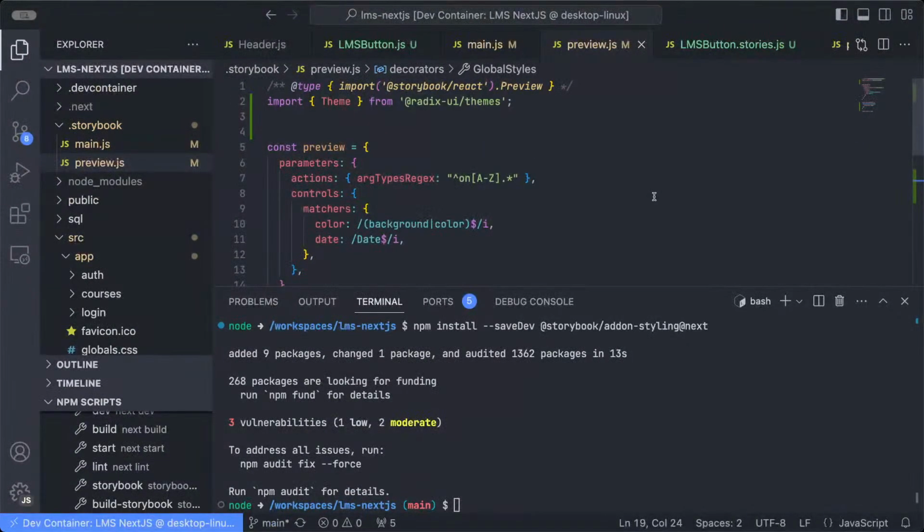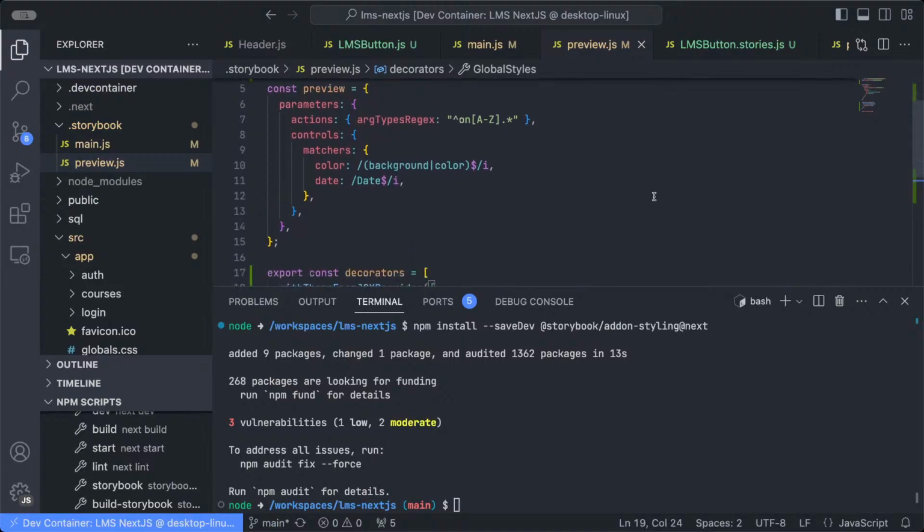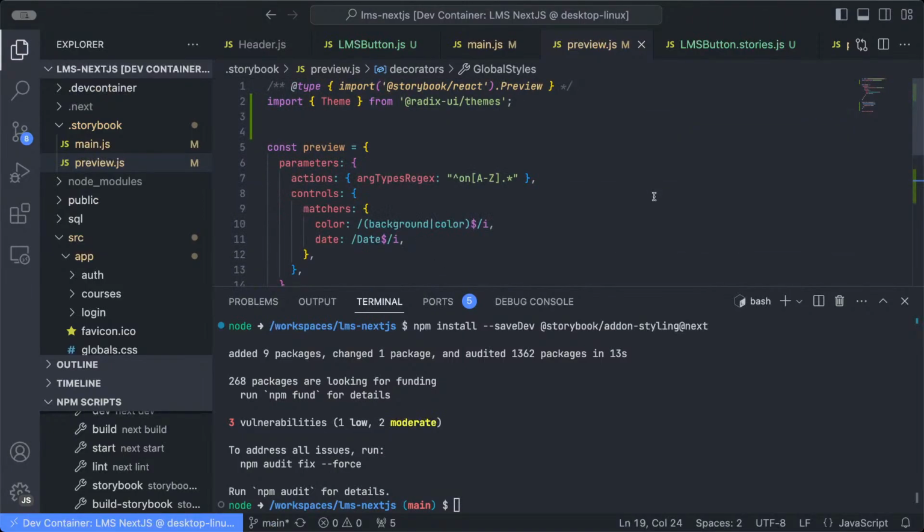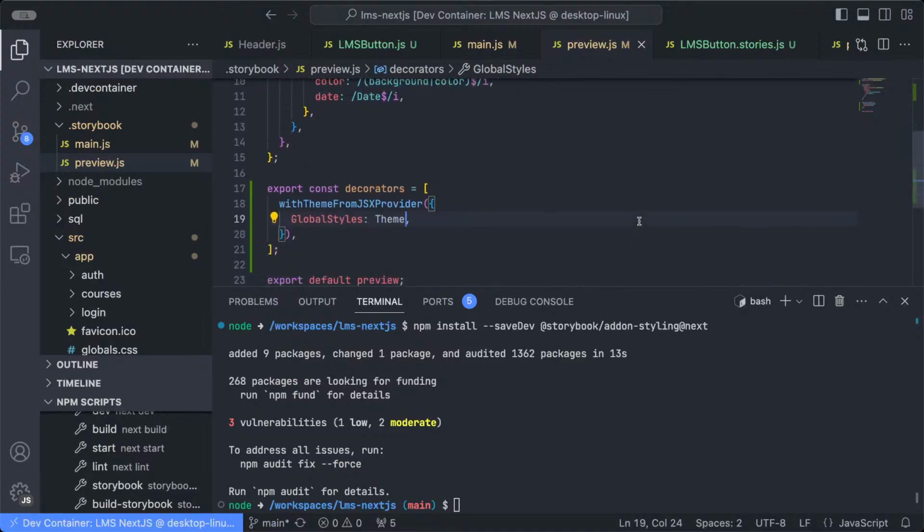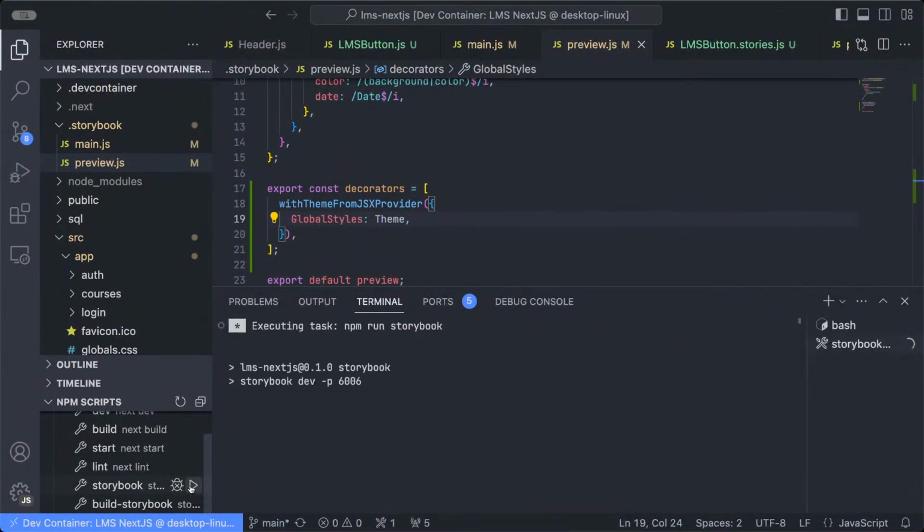Okay. Right. Okay, so we've actually got quite some cool controls here. We've got the ability here to set a background color, which is fine for now. We'll just leave it like that. We've set up this theme provider, so hopefully that will work. Let's run our storybook again.